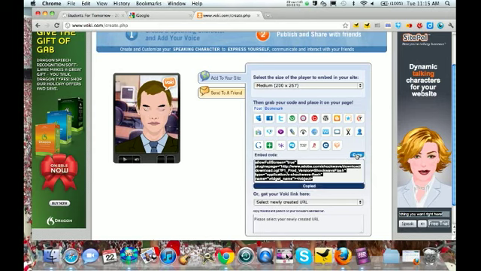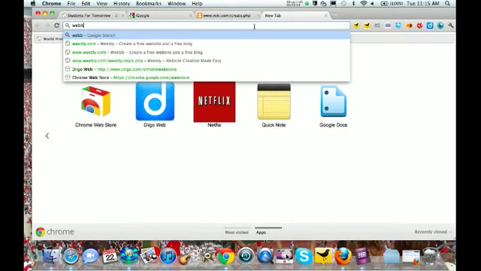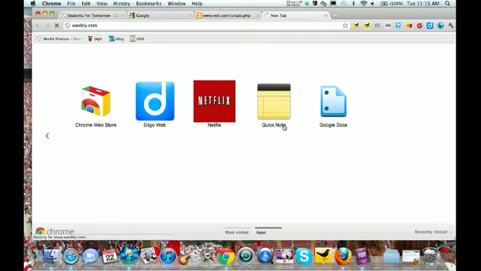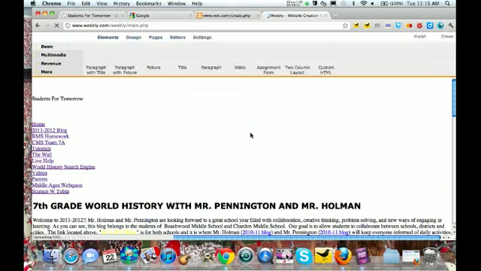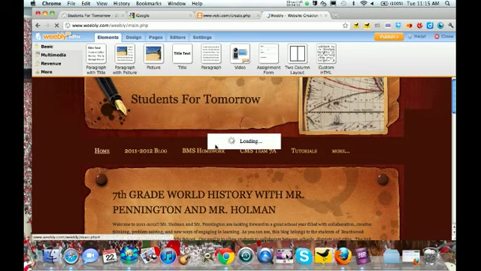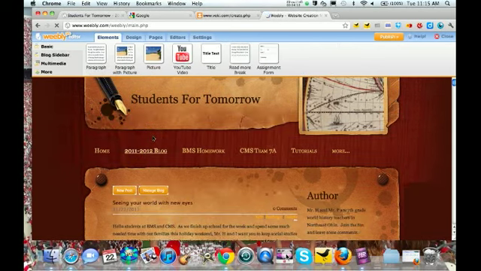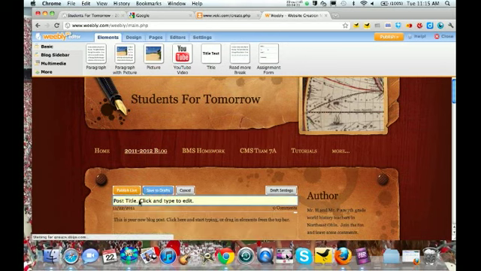You'll copy the code, and then you're going to go to your Weebly site. For a few guys, you would type weeblystudent.com. I'm running a different site, so I'm going to go to a different area. But I'm already in, so I go to edit. You might have to log in. And really, with any of these, the key is the code. So when you go to your blog, and you want to do a new post, I'm just going to call this test because we're going to delete it in a minute.